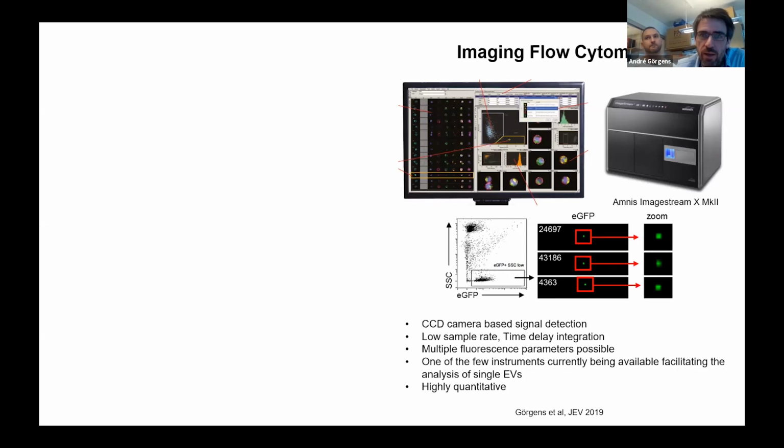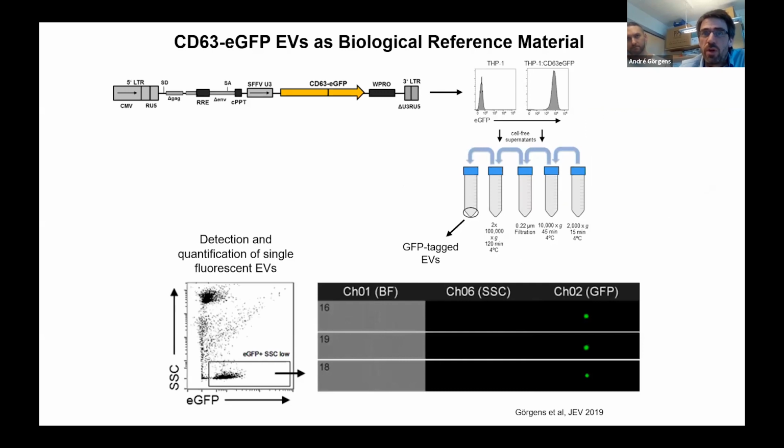Now, just quickly summarizing the other method, which is called imaging flow cytometry. It's a single EV imaging method, so you get information about each EV, and you can do that with multiple parameters. We used GFP tagged EVs initially to learn more about how to best use that method, to refine protocols, etc. You can see those GFP tagged EVs are being picked up in the scatter low, so they don't scatter much light, but they are nicely gateable as GFP positive. And you can see the image data for each spot. We also did much more work to make sure we are really imaging single EVs and quantify those appropriately.